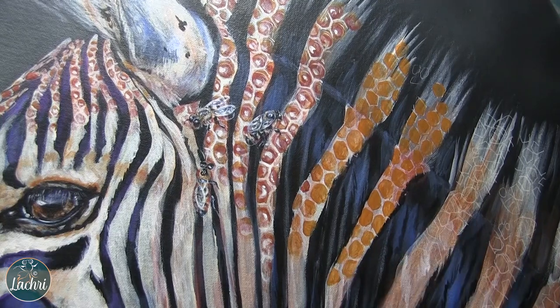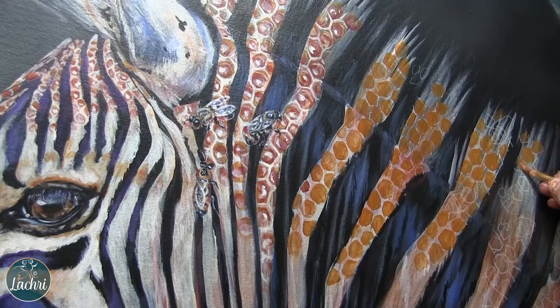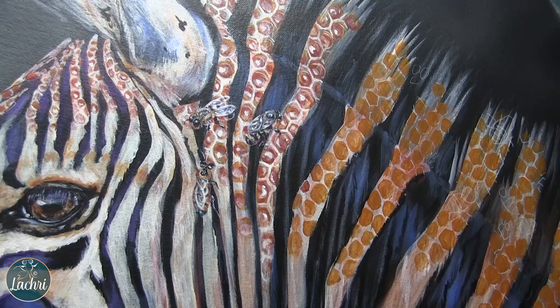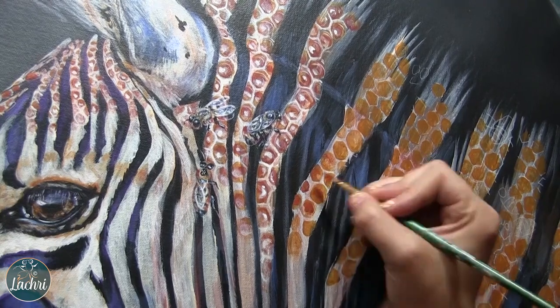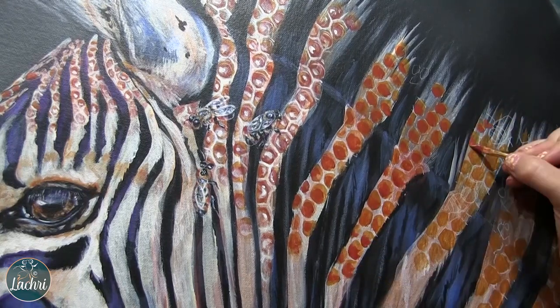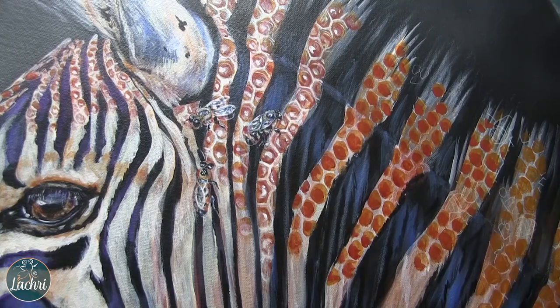Now I'm just blocking these in — this is a rinse and repeat. I did not record all of this because it was very tedious, hours and hours of drawing out little shapes. I'm using some raw sienna just to get my base layer, and then I'm going to use magenta mixed in with that — and I think maybe a little bit of yellow to tone it down, or maybe just mixed with the raw sienna. That's how I'm getting the darker area, and the goal here is the same as everywhere else: where are my lights, where are my darks? I don't want the inside of the honeycomb to be one solid color — it'll look flat. So there are areas of just raw umber and then areas where I've mixed in magenta, and then I'm going to come through with highlights which make it look really shiny.